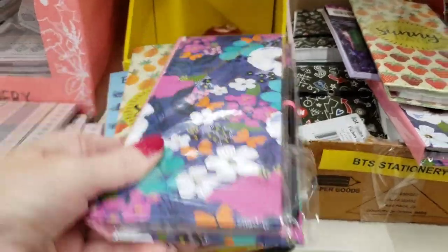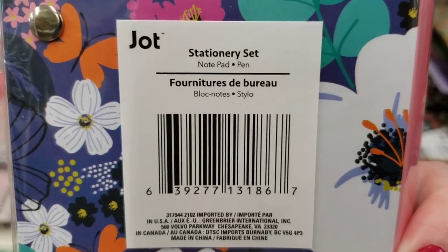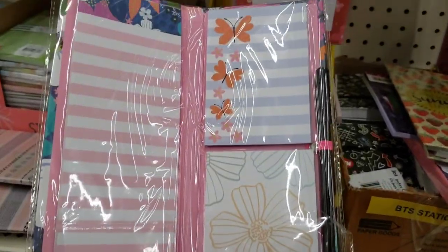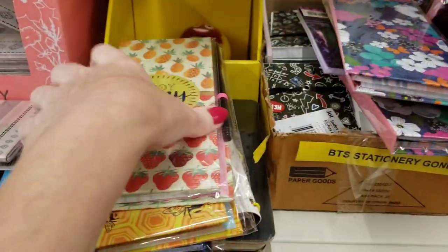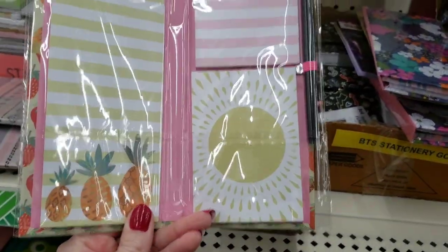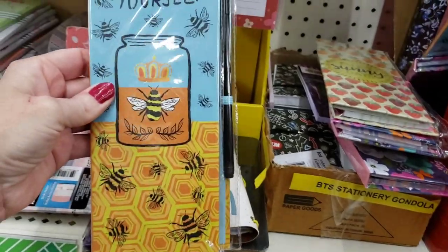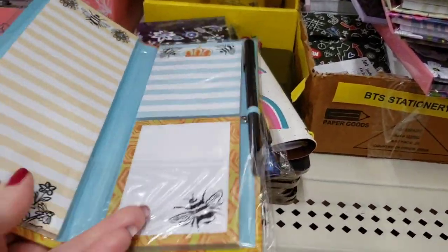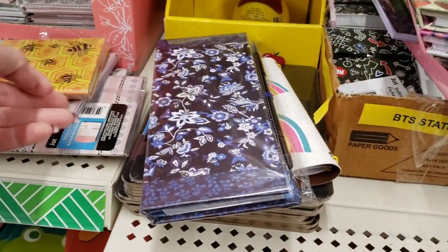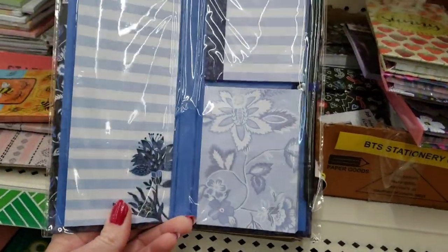Look at the new stationery sets — and of course it is by Jot. So you get a pen and a few different notepads. I'm going to go ahead and open it up and show you what you get. You get three pads of paper and the little pen there on the side. We have this one with strawberries and pineapple, very summery — it's like 150 degrees here today in Fort Wayne, Indiana. I really like this one since the bee theme is in this year — cute little pads of paper. And the last one is this beautiful blue, three pads of different paper and a pen.